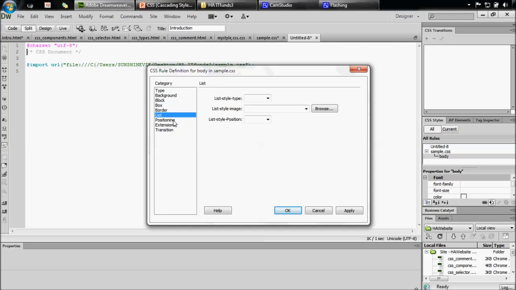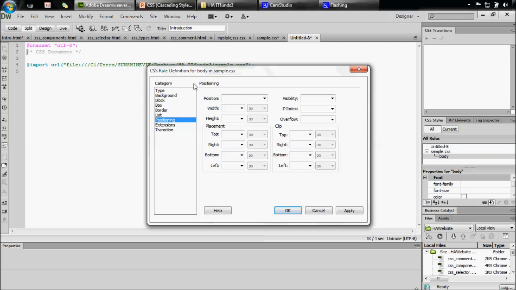The list, if you have list types of tags, we can design it here: circle, square, decimal. If you want to use an image, then you just browse, and choose the position, inside or outside. Then the positioning of the body of our HTML.